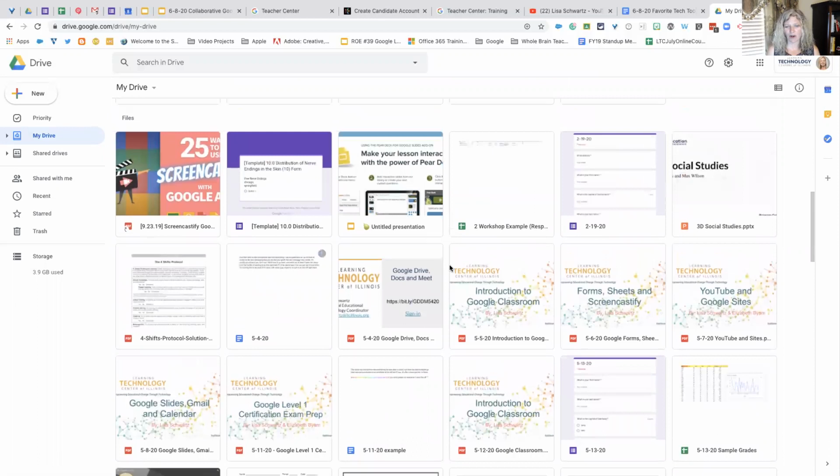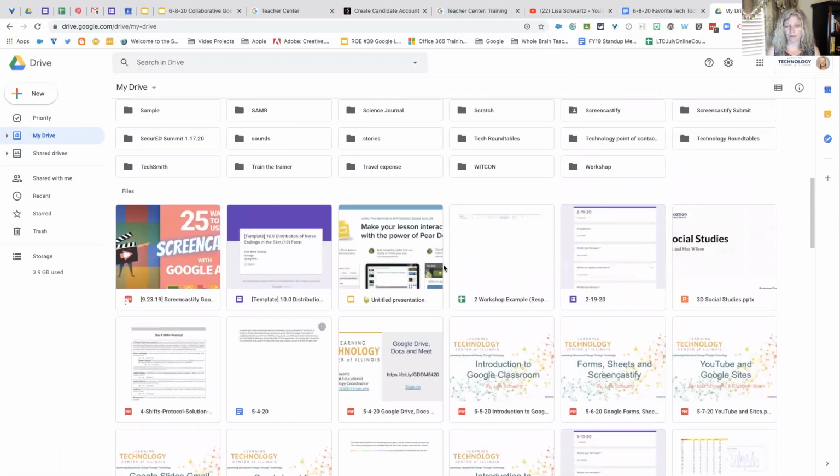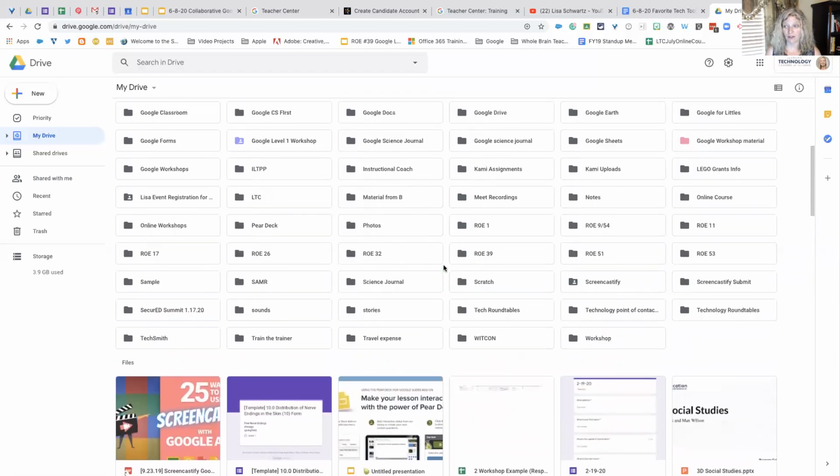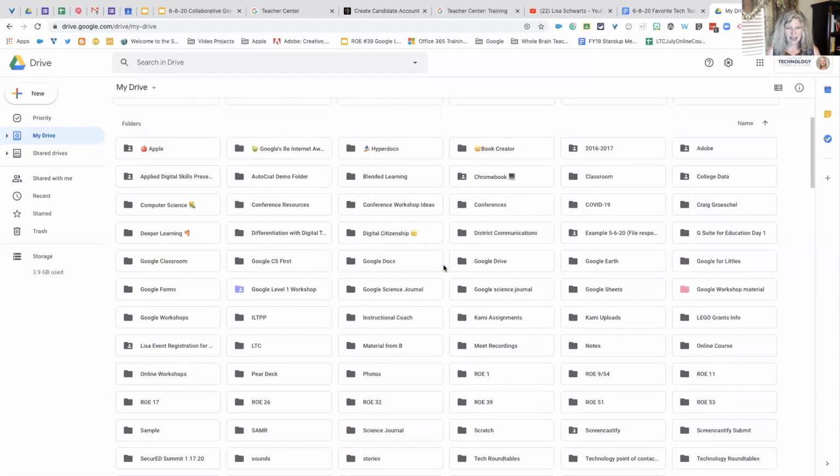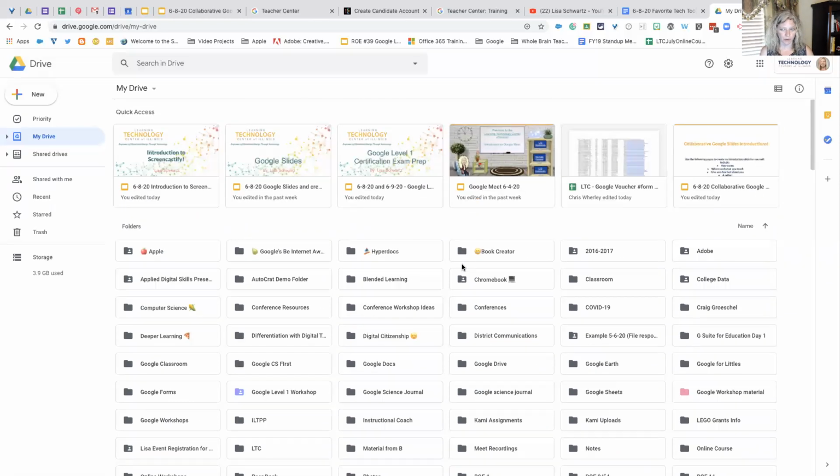So here are files that I've opened up maybe during workshops to show different things, and then I've just never taken time to put them in the correct folder. But whether it's you, your other teachers you work with, or students, everyone's Drive is fine as long as they know what's in it and how to navigate around it. So don't be embarrassed or ashamed of how your Google Drive is if you don't think it's as organized as some of your students, your co-teachers, or the teachers you work with.